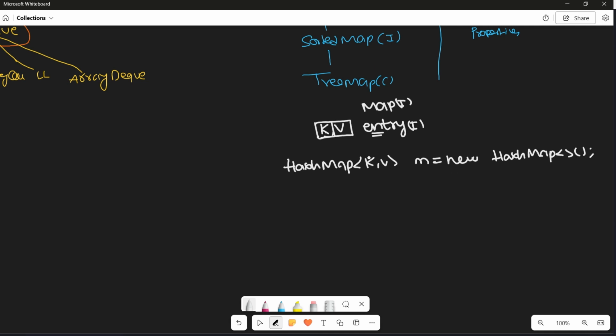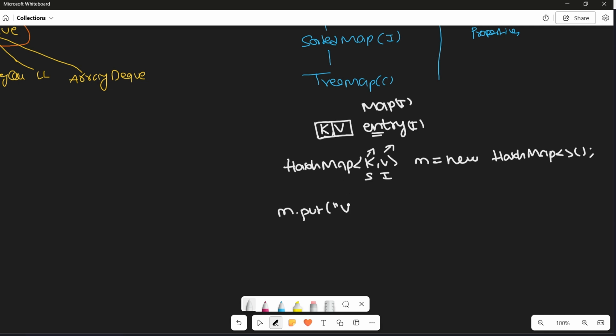So like this, you can pass here any data type like string, integer, character, float, double, whatever it may be, depending on your requirement. Let me imagine with a string and integer. I want to enter data for employee. In that case, one of the methods inside map is put. By using the put method, we can enter one key value pair.